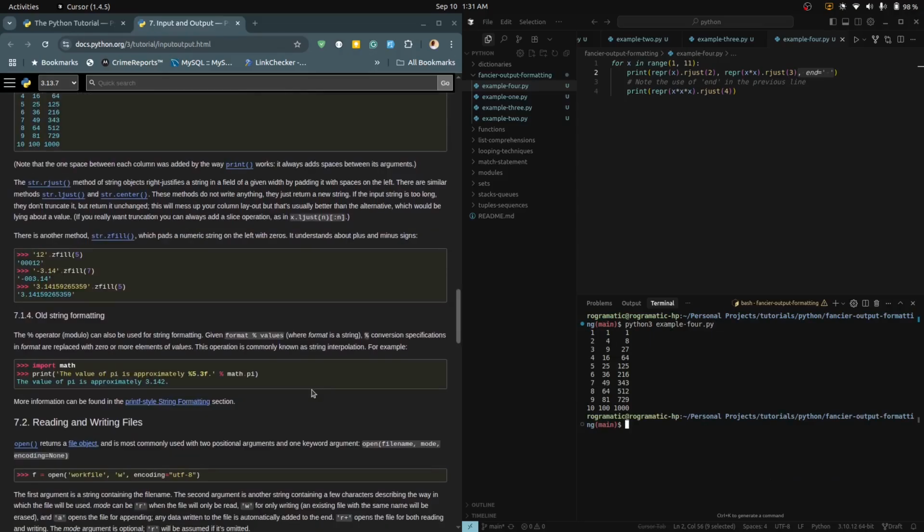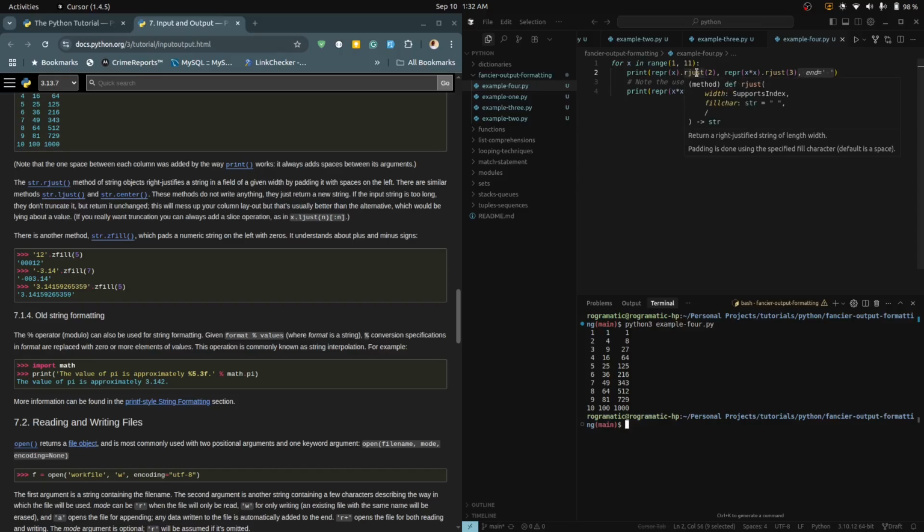The string.rjust method of string objects justifies the string in a field of a given width by padding it with spaces on the left. So if you notice here, we have some spaces on the left, and that is being done by this rjust, because we are justifying it to the right.